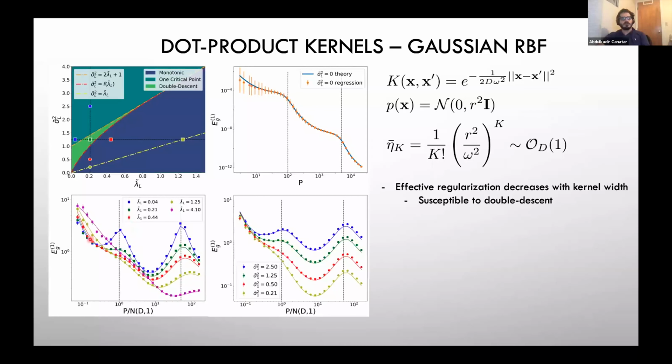When lambda is really small, you really see these peaks here, while in the yellow region, in this case, there is no non-monotonicity. And this figure basically says that I'm going up from here. Of course, here I fix my sigma, effective regularization, and I increase my effective noise, and of course, it always gets worse. This is trivial, but this is interesting. Okay, so what we find further, maybe as a side, is that for kernels with larger width, so larger bandwidth, regularization decreases, so they become more susceptible to double descent.